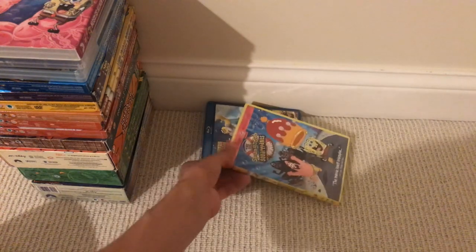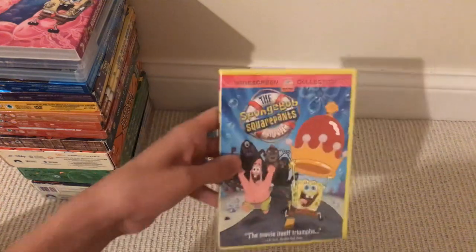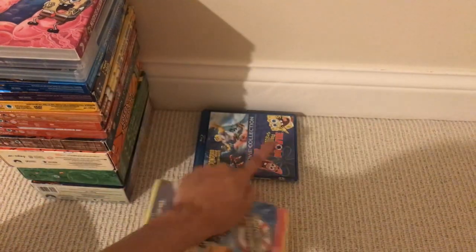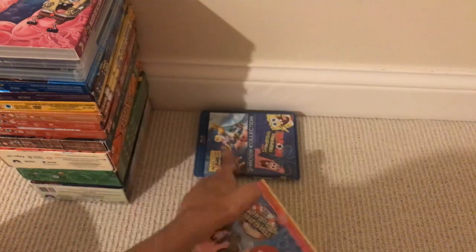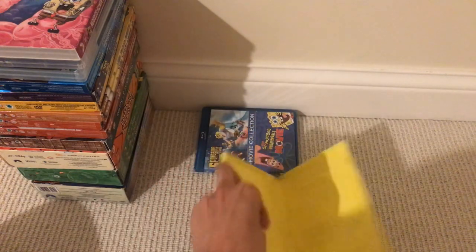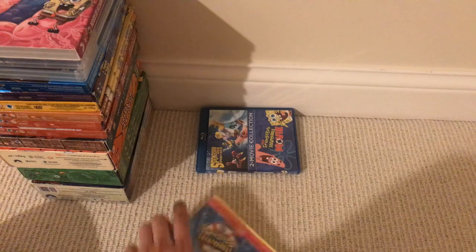And now I guess I'll show this next. See, this is the SpongeBob SquarePants movie on DVD, and I don't need this DVD anymore. As you can see, I have the Blu-ray double pack right there. And actually, funny story is, I did buy this first before I got these two. I haven't gotten rid of this yet because I don't know how I'm gonna get rid of it. I don't want to just tear it up and throw it away. I might just try to find another disc off of eBay at some point to fix it. It's in a yellow case. So, I don't know how long I'll keep this for, but for now I have it.